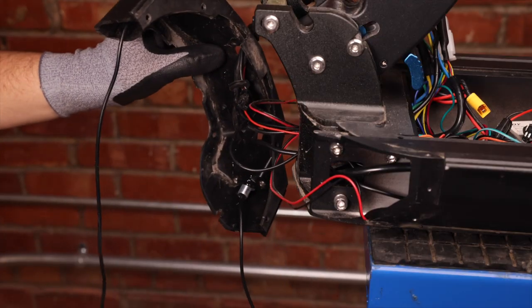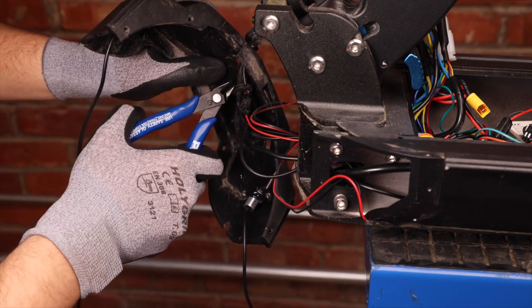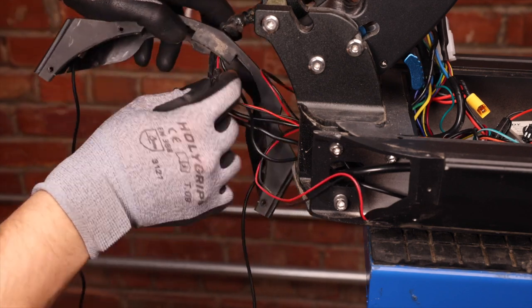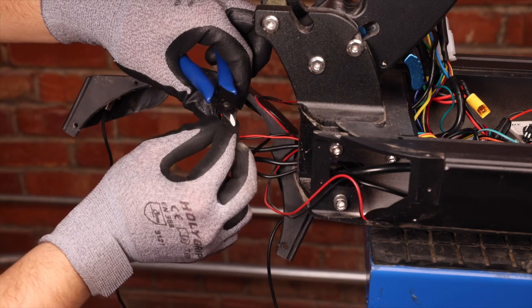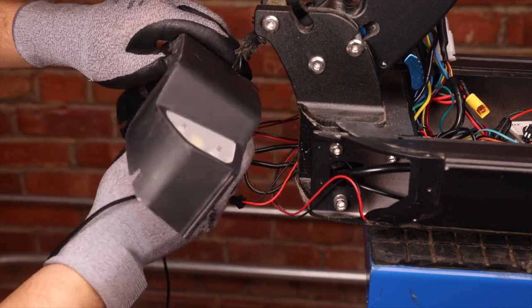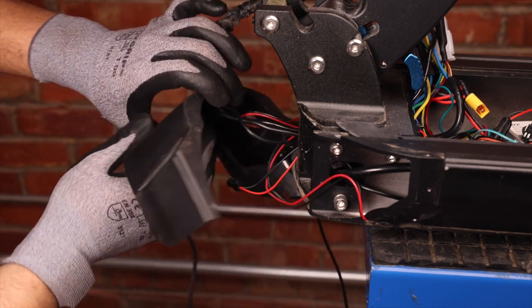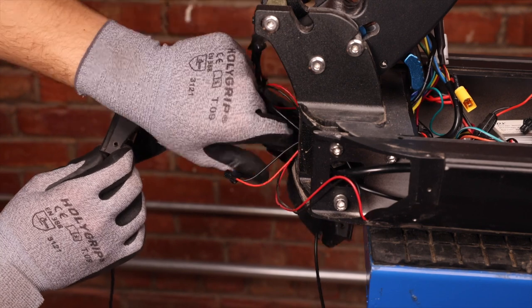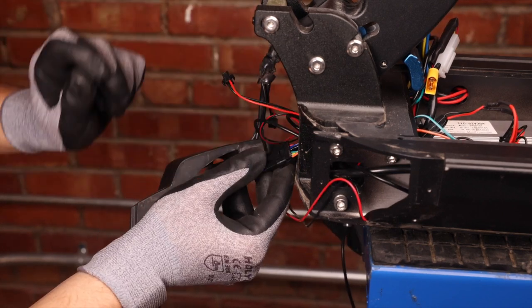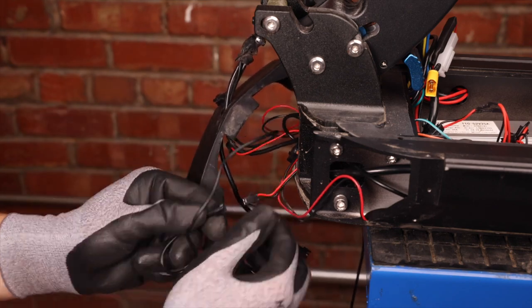To completely remove the front cover we need to get these wires out of this hole. We need to cut this rubber gasket — when cutting this make sure you do not cut any wires with it. We can remove that and also disconnect our headlight wire. We then pull the wires out of the hole and disconnect our COM cable from the controller. We also have our LED strip wire which we can pull out right now.